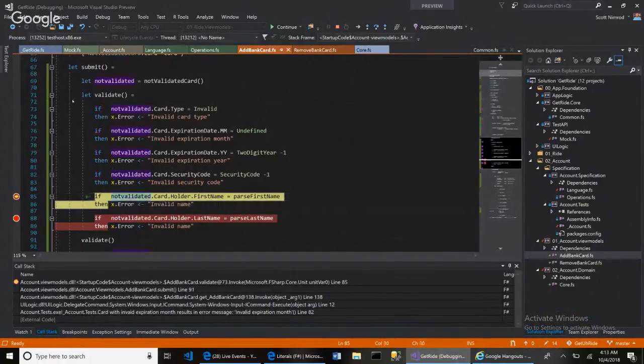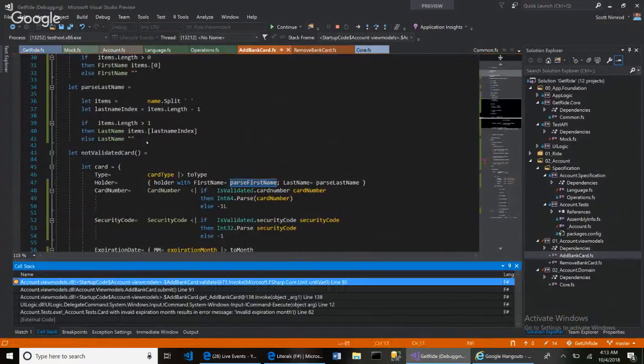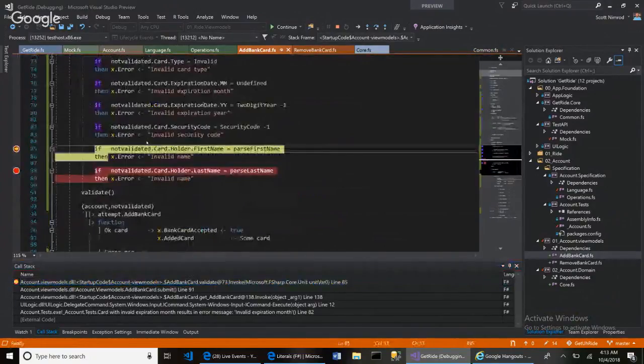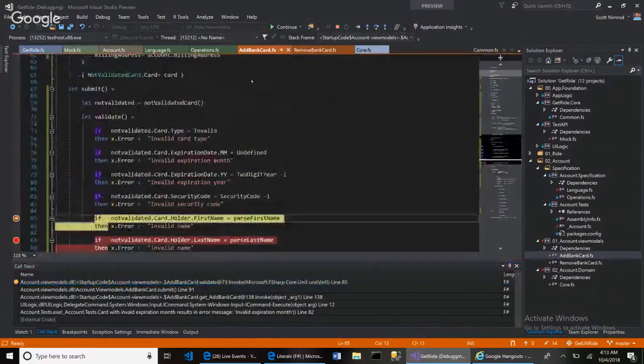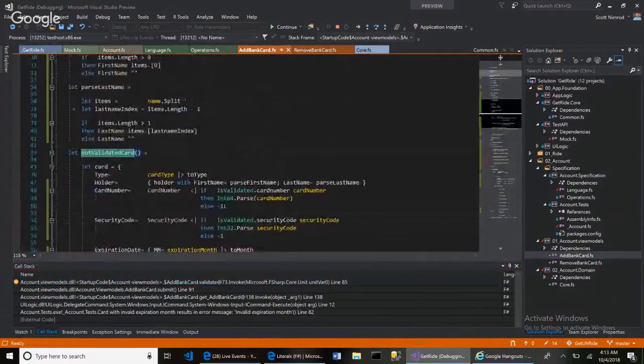So this not validated card will have a holder. First name equals, let me see where I'm at. This got a non-validated card up here.